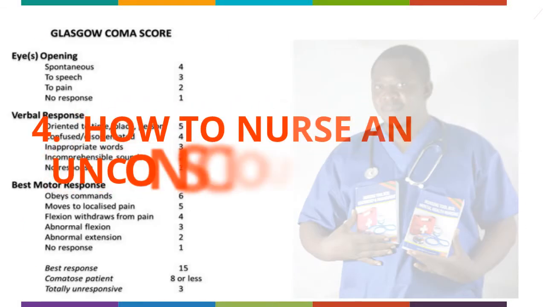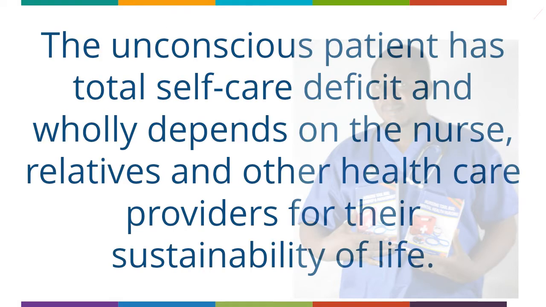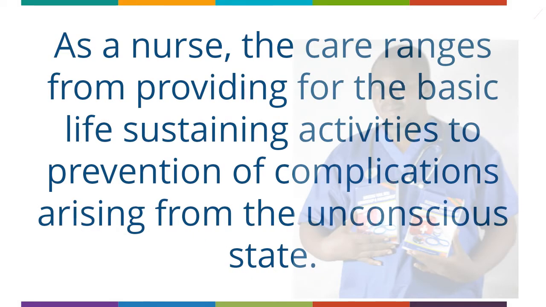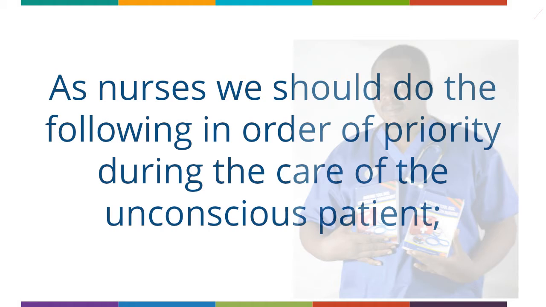4. How to nurse an unconscious patient. The unconscious patient has total self-care deficit and wholly depends on the nurse, relatives and other health care providers for their sustainability of life. As a nurse, the care ranges from providing for the basic life-sustaining activities to prevention of complications arising from the unconscious state. Apart from the routine care, as a nurse we have to emphasize on the apt criteria of care: airway, breathing, circulation. As nurses we should do the following in order of priority during the care of the unconscious patient.